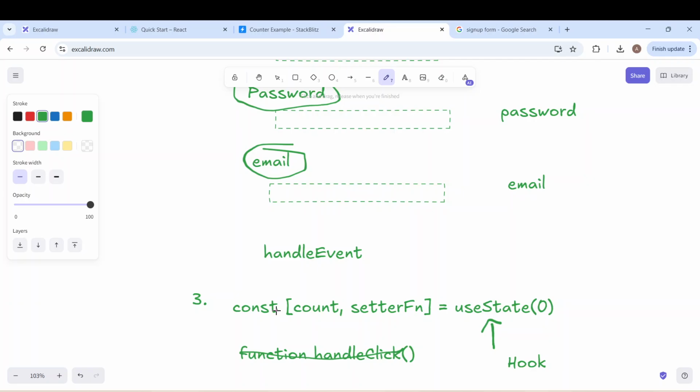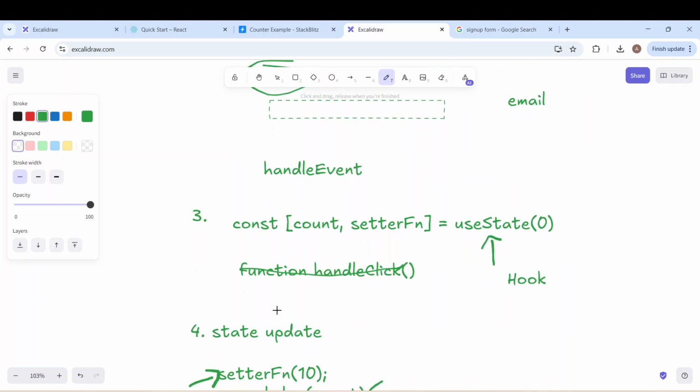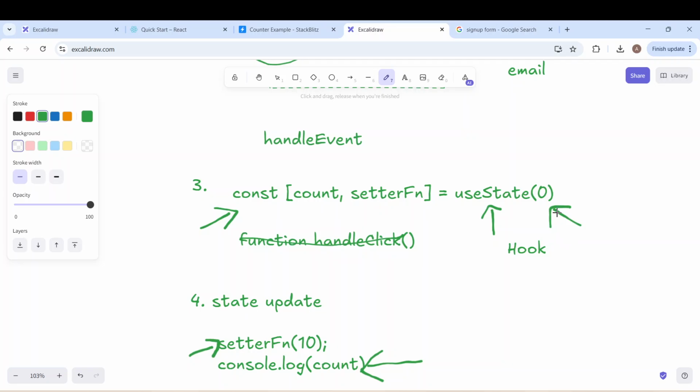Ideally we will not use this in this case, but for similar cases, we can use this many state variables. Next, always write the state variable declaration at the top, just like how we put normal variables within a function. In a function, we always define variables at the top. Consider this a variable declaration and always write it on the top, before all the functions. In a component, we can have event handler functions and other things, so try to always define state on the top.